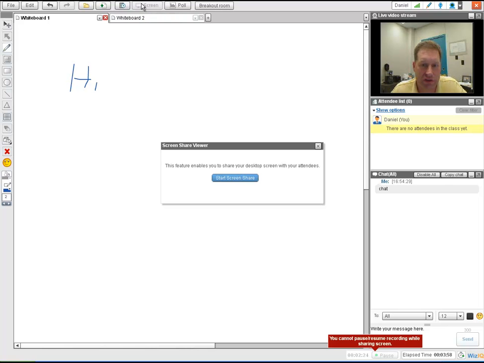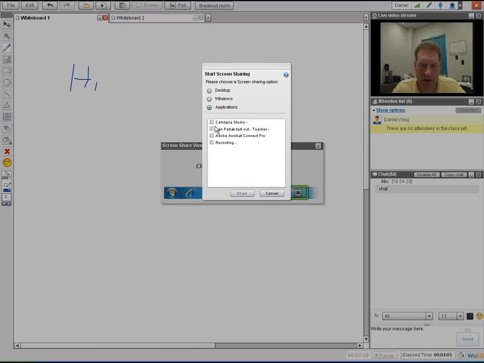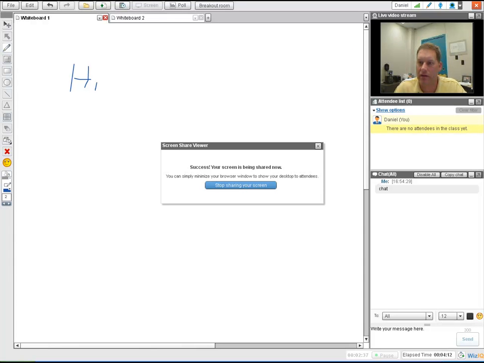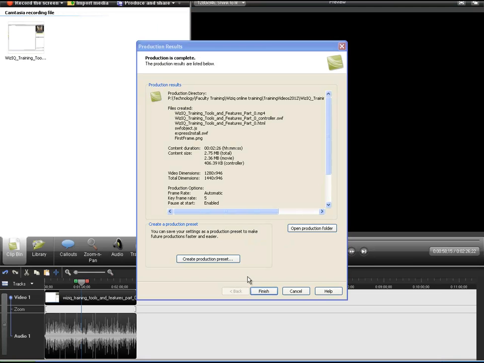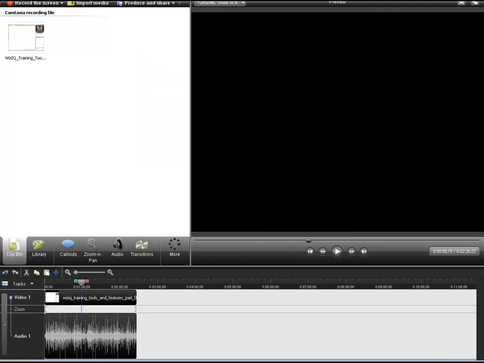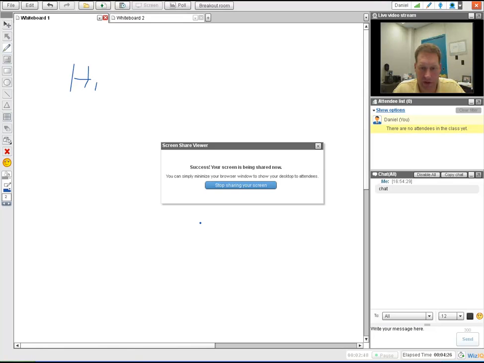And all you have to do is hit share screen, hit start sharing screen, and then it should just ask you what you want to share. Again, mine's asking whether I want to share an application, a window, or desktop, and just hit one of those. I'll just share my desktop, and I'll minimize, close that. There's my desktop, and that's pretty much it. So there, I've shown the 10 things I need to show. I have enough working knowledge to actually hold an office hour hopefully at this point.